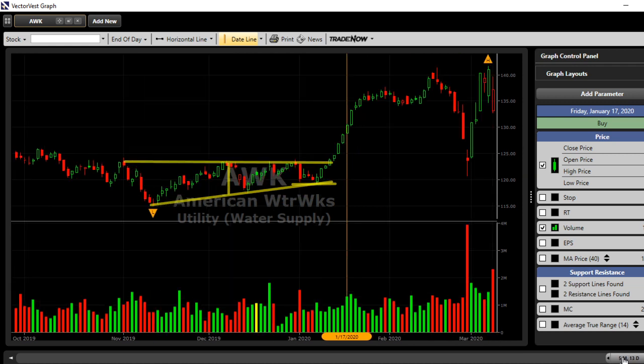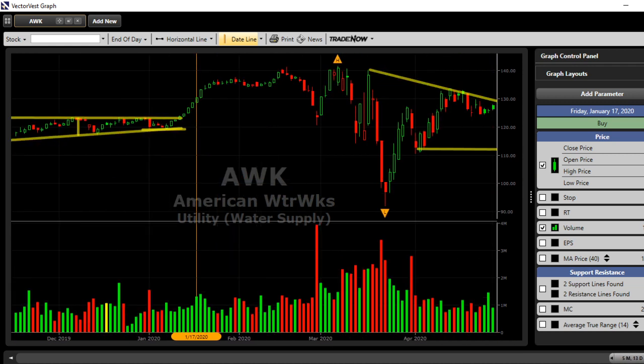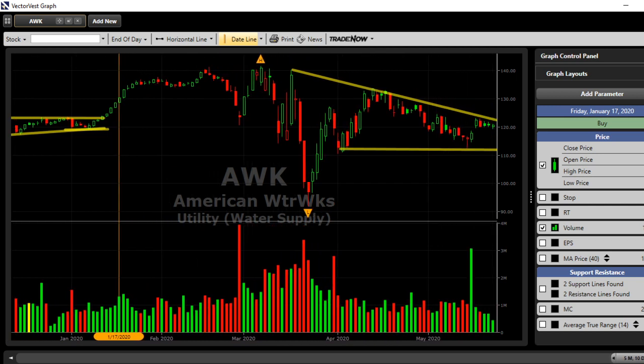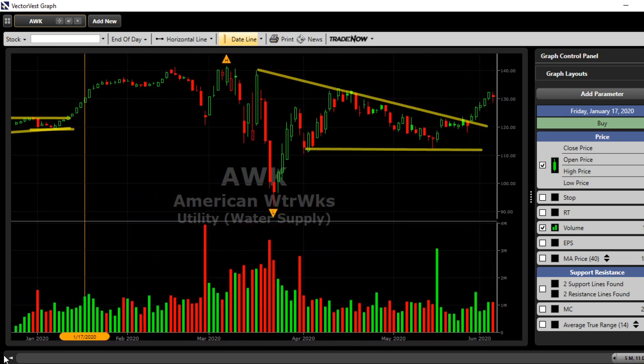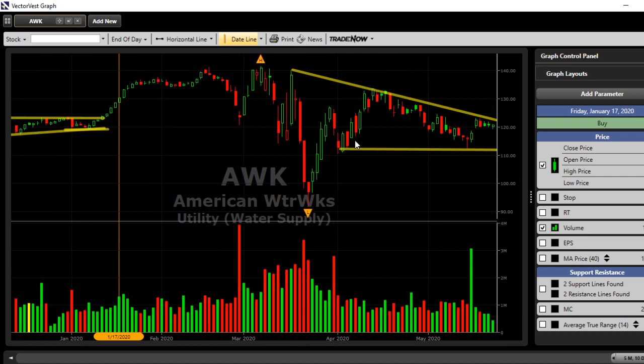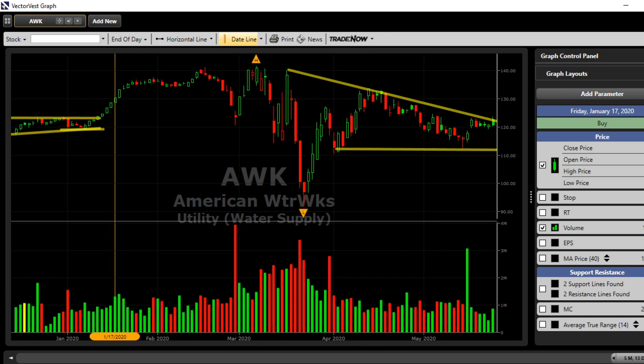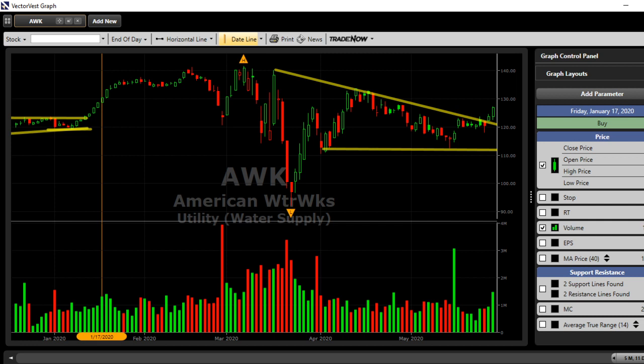Okay? We got another one. We got another triangle here. Let's fast forward. Now, this is a descending triangle. Here you have a level of support with lower highs. Generally speaking, during the duration of that triangle, it's accompanied by lower volume. You get your occasional spikes from time to time, but generally you're going to get some lower volume. There you get your breakout, that upper trend line.